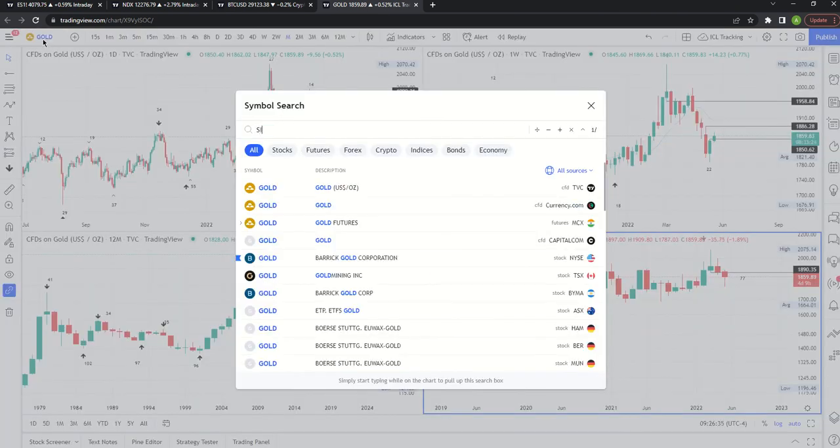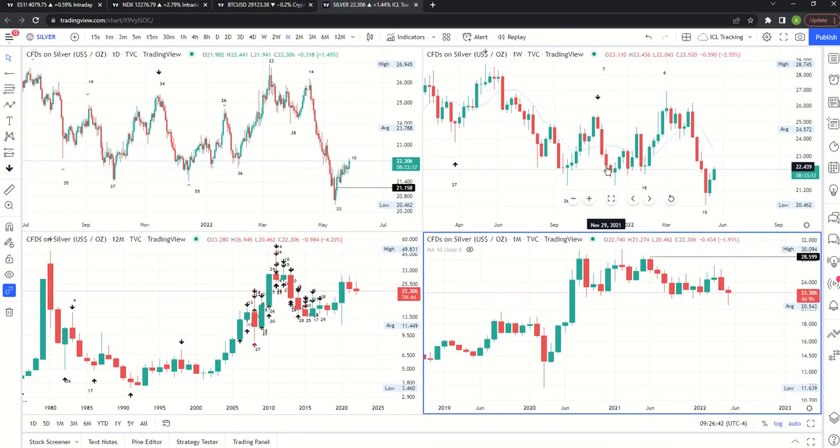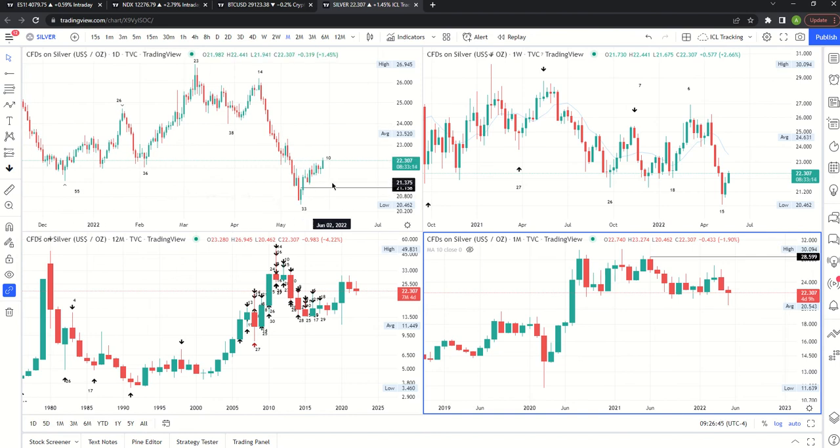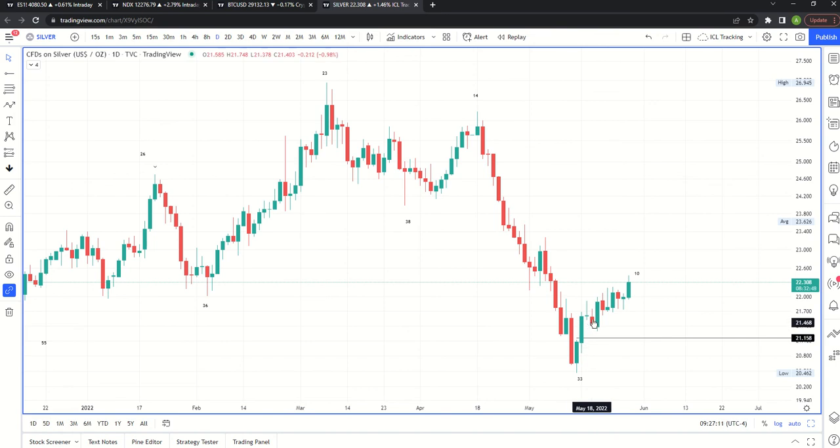The gold picture looks positive - this could be week one of a new weekly cycle, which is incredibly bullish. Silver is looking pretty nice right now. I don't love the look of these little candles - this definitely has the look of a bear flag for now. But bear flags fail all the time; something that looks like it's setting up the next leg lower can just as easily fail and move higher, which seems like what's happening here. A nice big up candle today would be really helpful.